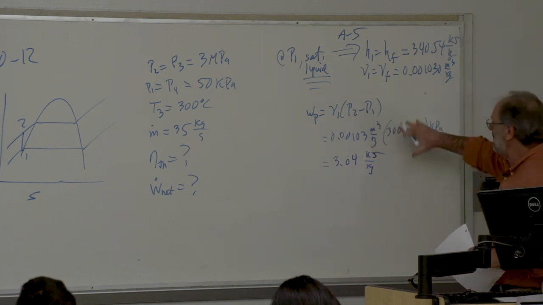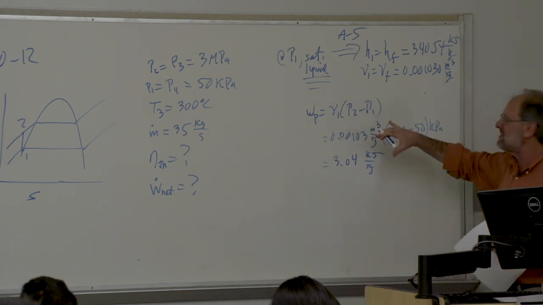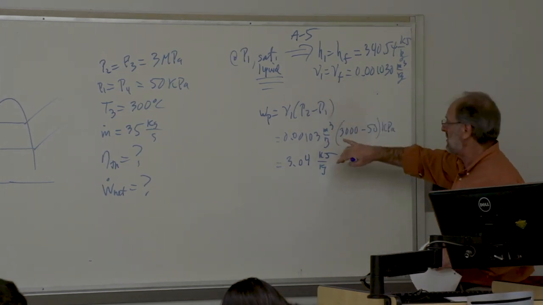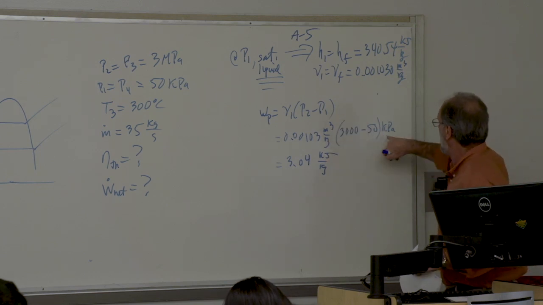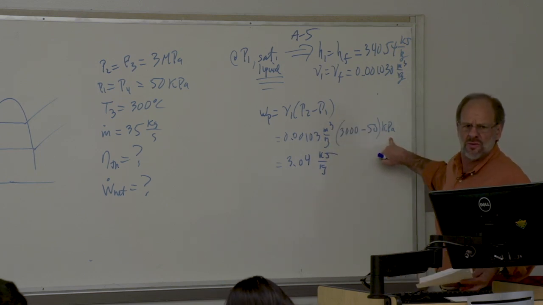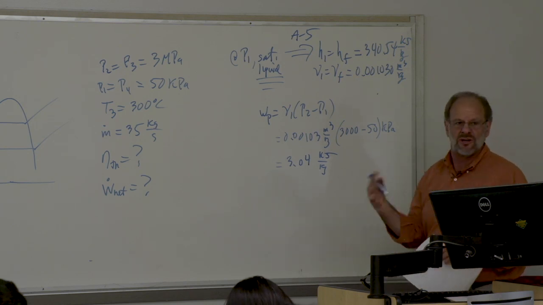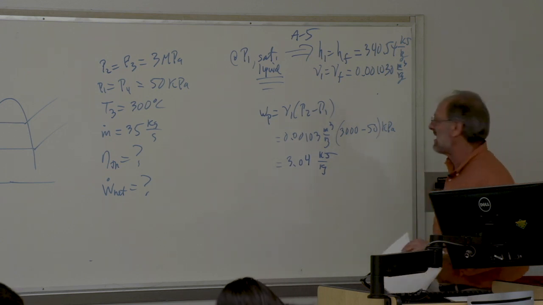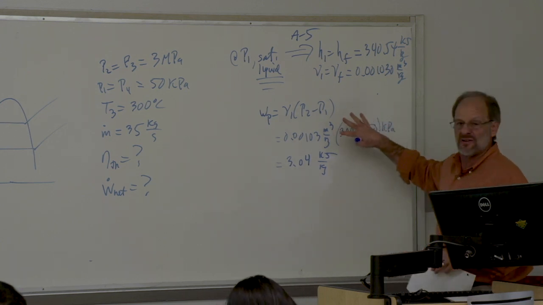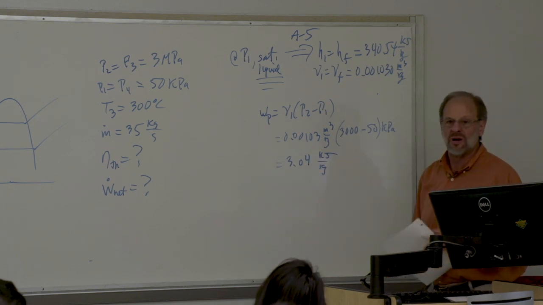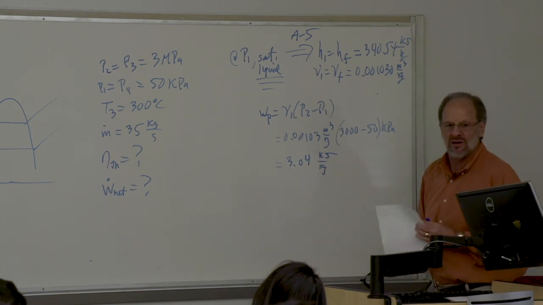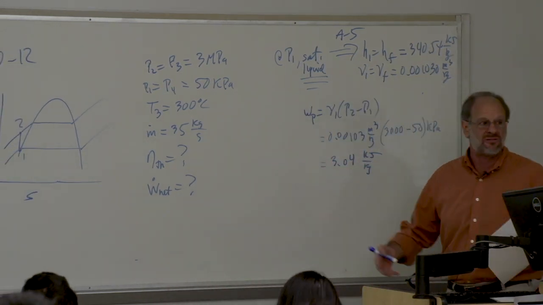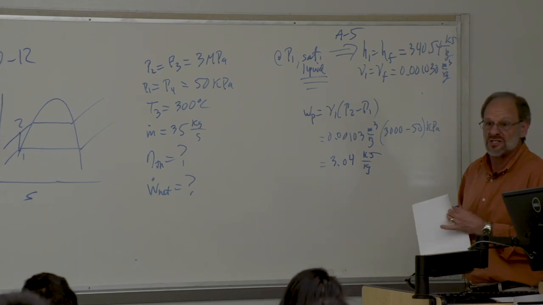By the way, the conversion factors are all identities, the ones I just mentioned, but if you're doing the same problem in the British system of units, you definitely have to be careful, right? There's no identities there. You're going to have cubic feet per pound mass, and then pressure units of pounds force per square inch, so you'll definitely have to use the conversion factors that are in the inside back cover of your textbook, or the electronic version of it, and apply those conversion factors appropriately in order to get your work in the proper units. Now again, I like to talk about units. It's usually the easiest way to determine whether you did a problem correctly or not. If the units come out fine, then you probably did it right. If the units don't come out fine, you probably made a mistake.